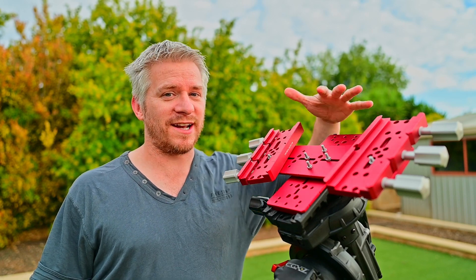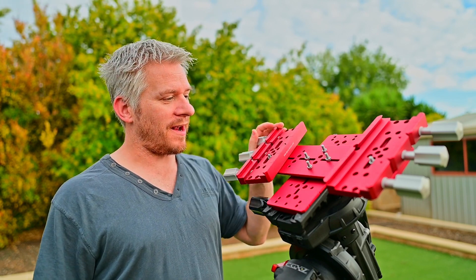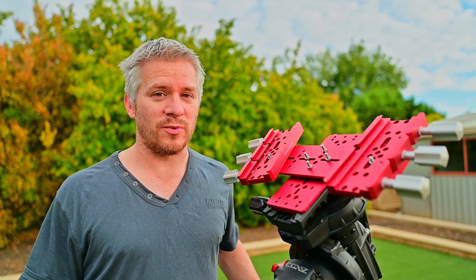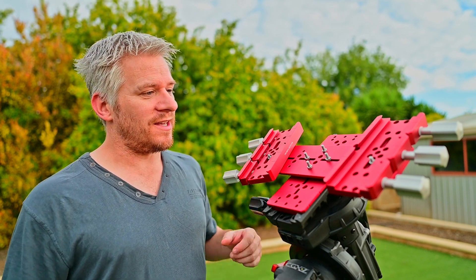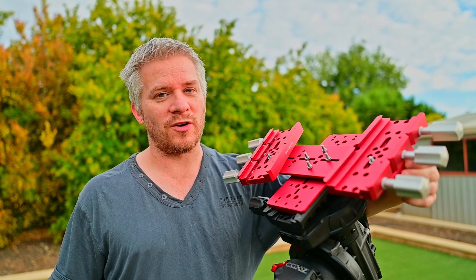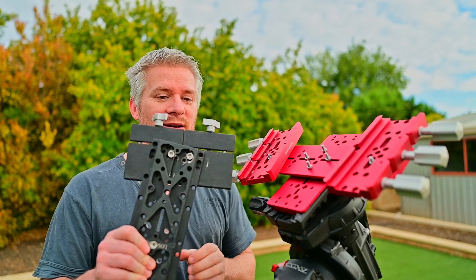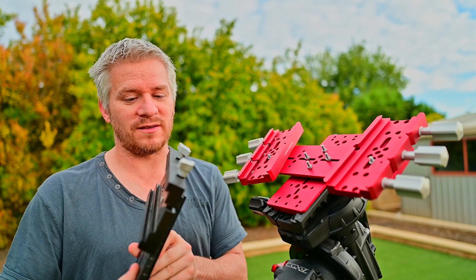The great thing about this whole setup is I haven't had to drill any extra holes in it — I'm using all the existing holes that come standard with the Primaluce Lab setup. As we can see, I've got really good movement in the way these dovetail saddles move, and they can be tightened up really easily, and I'll have no problems at all with splitting any of the holes because I haven't drilled any. The other thing I like about this setup is that this saddle plate sits right on the edge of this plate, which is going to give more support throughout the whole system, whereas with my old setup my plate ends here and I've still got a fair bit of room there for the saddle plate.